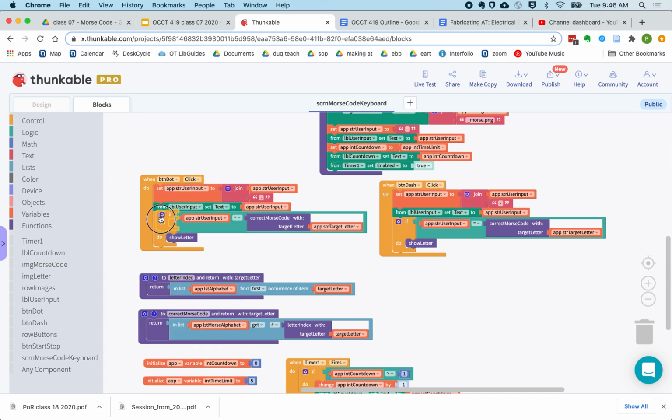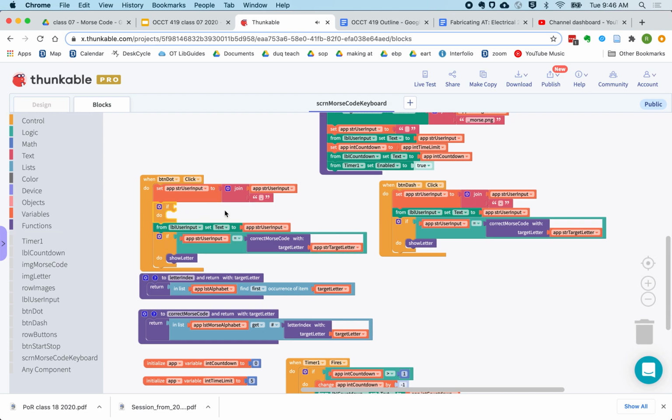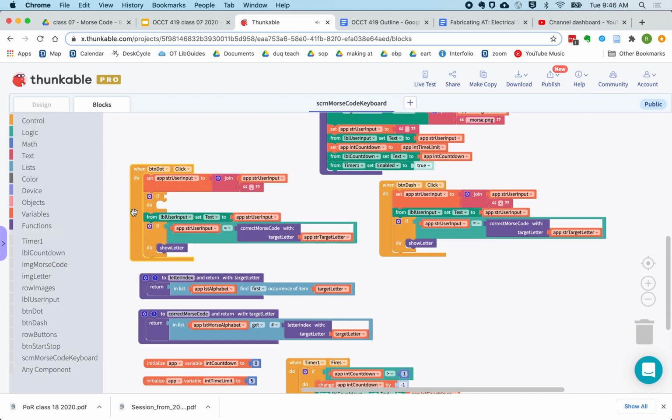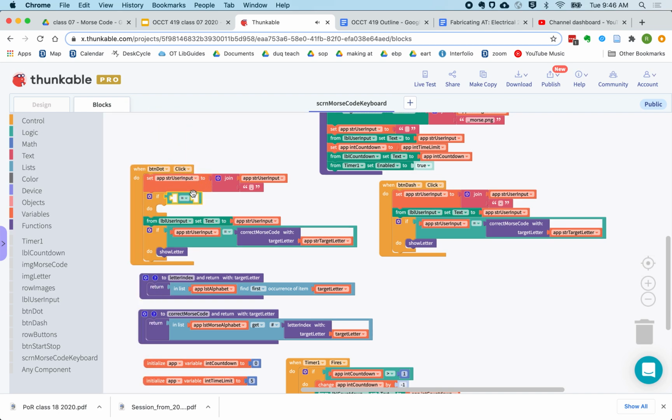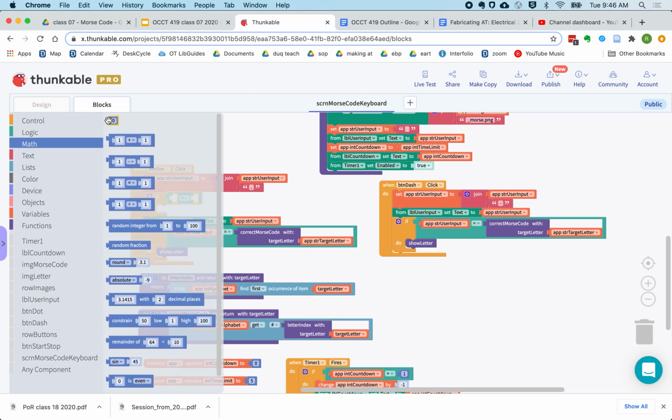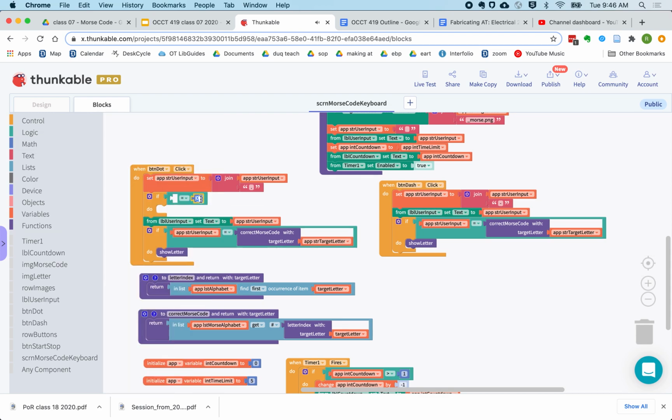So once we've gotten the user input, we're going to check if they've entered the right thing. And what we're going to do is make sure everything they've entered so far is correct. So as soon as they stray from the target string, then we know it's not correct and we can reset.